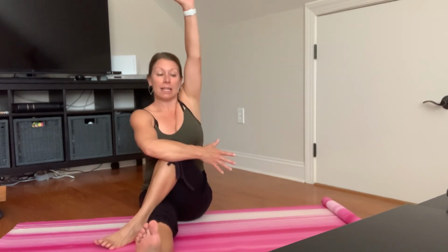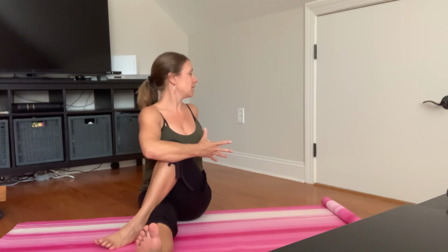Bring it back to center. Release the leg across. Hug this knee into the chest. Inhale, length into the palm. Place it behind your hip. And let's inhale a little more length. Exhale, begin to twist, looking over the shoulder. So try to give yourself a little more length with each inhale we take. Each exhale takes us a little deeper into the twist.